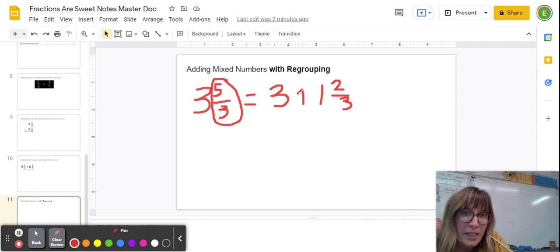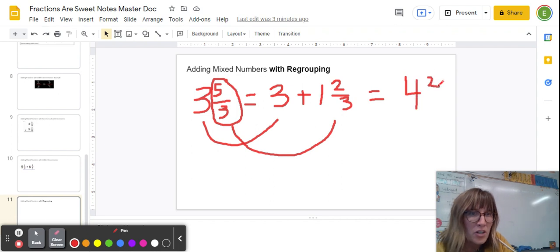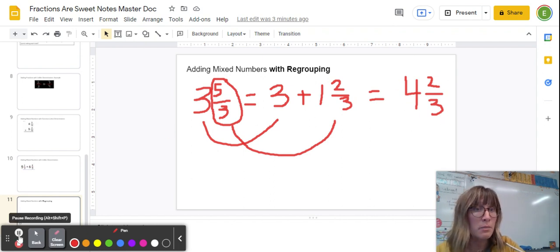So if we put these together, if we add 5/3 plus 3, or in other words, we add 3 and we add 5/3 as a mixed number, right? 1 and 2/3, we're going to end up with 4 and 2/3. So this phenomenon here of starting with a mixed slash improper situation can be remedied with just some regrouping, right? So you can kind of convert it into a true mixed number.